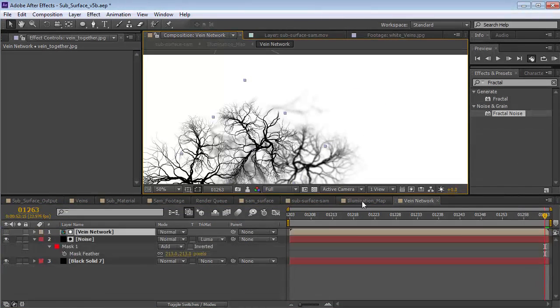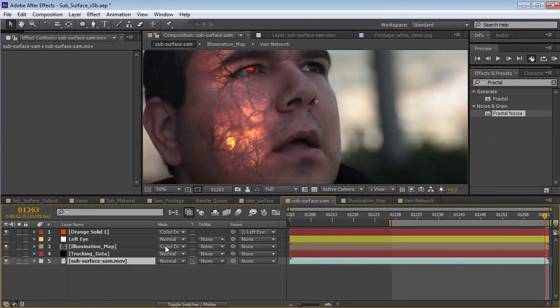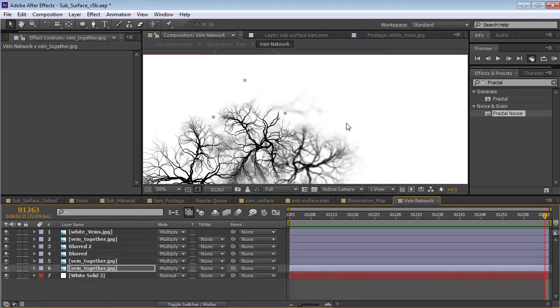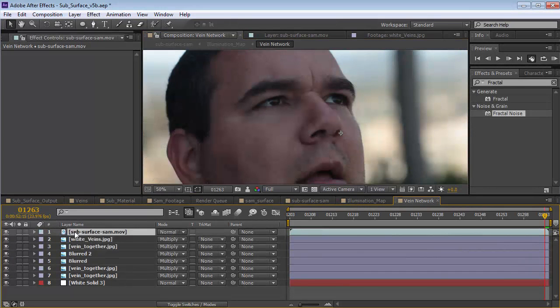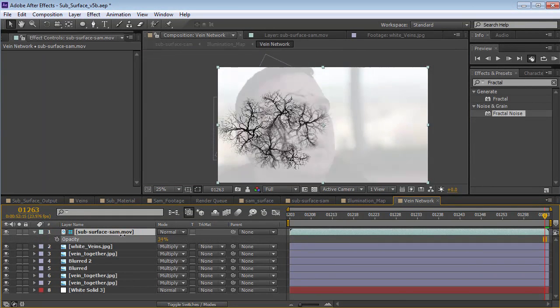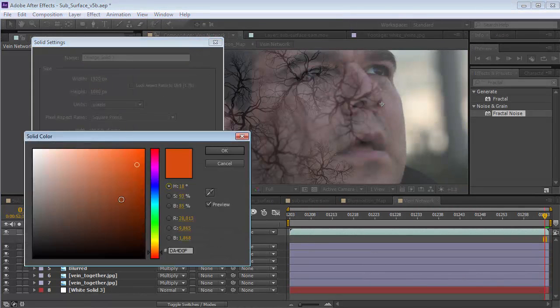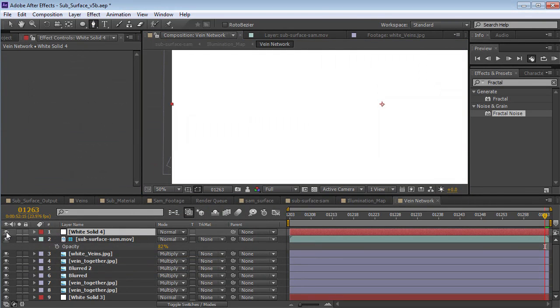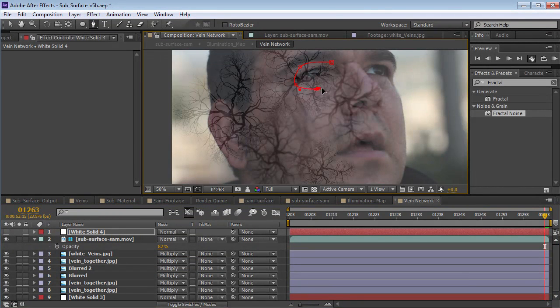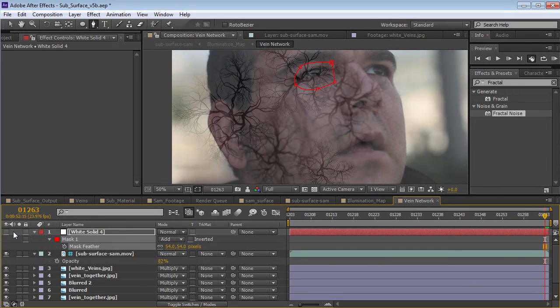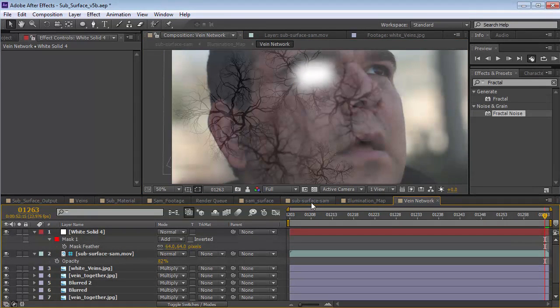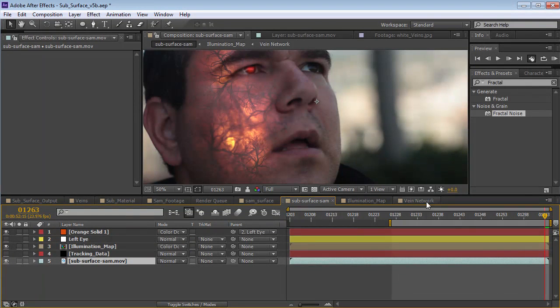Also, if I want to block out his eye entirely, what I can do is take our footage of Sam, hit Edit Copy, paste it into this layer, and then choose Layer, Guide Layer. And what that will do is allow us to see it in here, but it won't render in the final comp. So if we come in here, maybe I want to just wipe out the eye entirely, so I can just create a white solid and hide that, and then just create a mask around his eye. Hit F. And this will just wipe out any of the areas that's touching that. So check this out. Now I don't have any more veins coming out of that area.